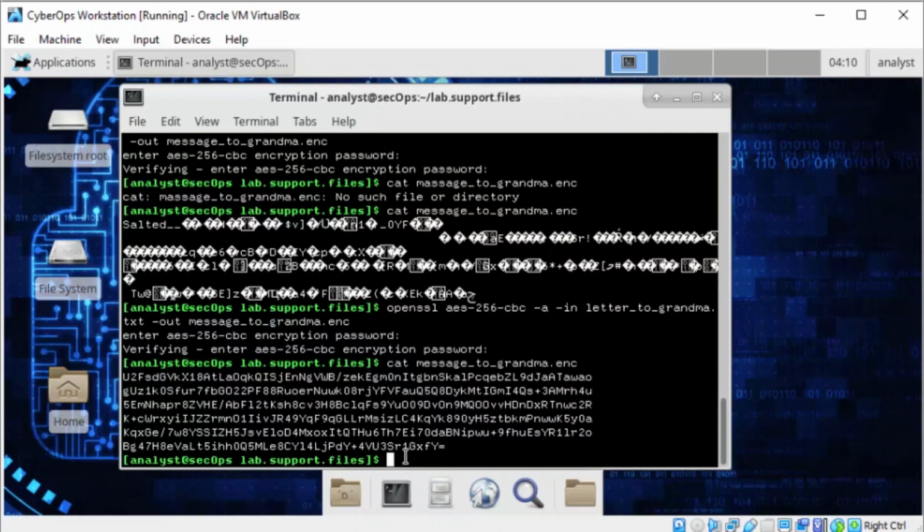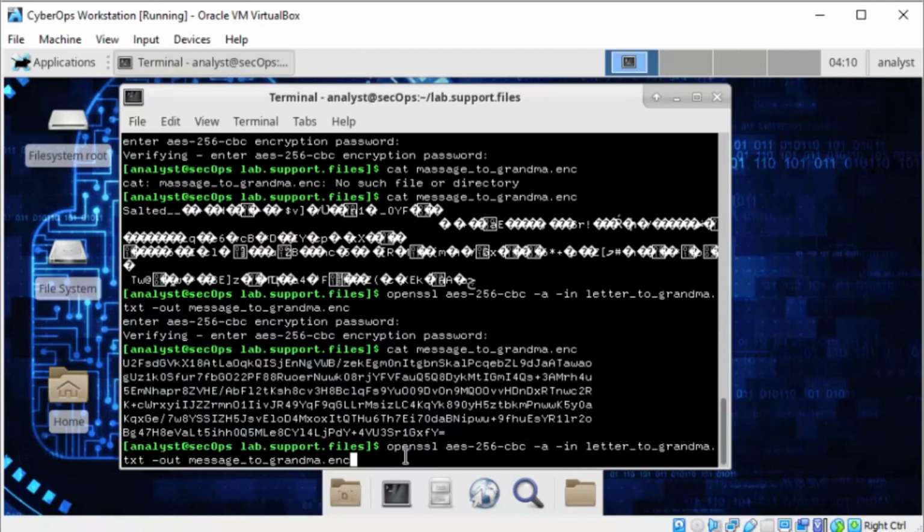Right, so let's try to decode this same file back to the normal text file. We just want to do the same thing. We put openssl, and we're going to use the same cipher encryption algorithm, which is aes-256-cbc. We're going to use -a because we used that option, the text base.